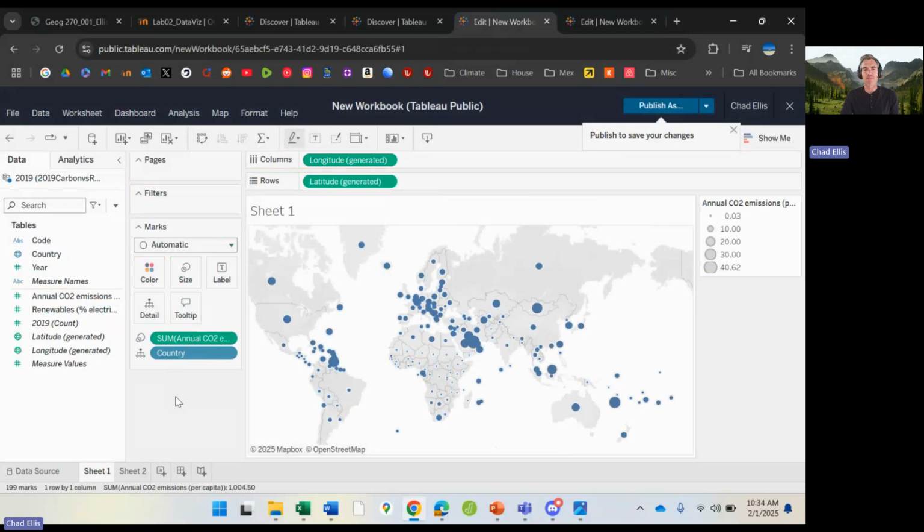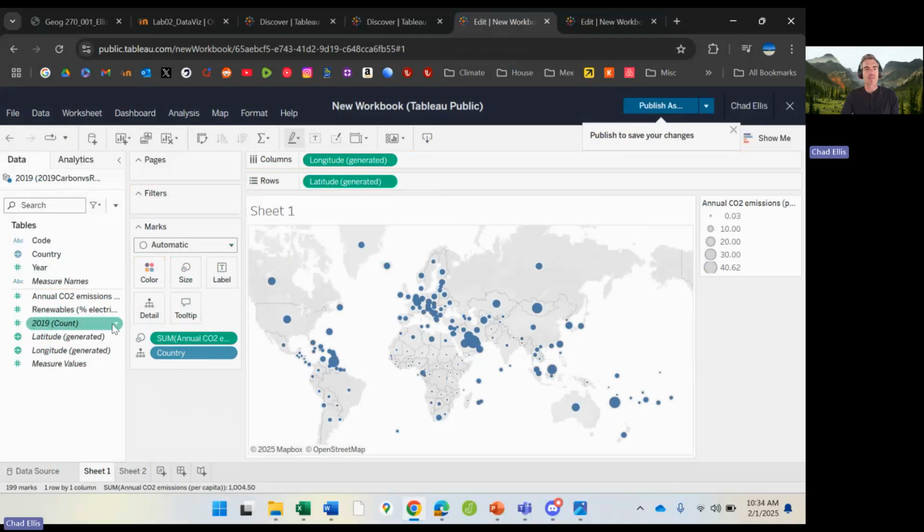That's going to update my map. I can hover over a circle and it shows me the CO2 emissions for every country. The larger the circle, the greater the CO2 emissions. So that's one way you can visualize your data.